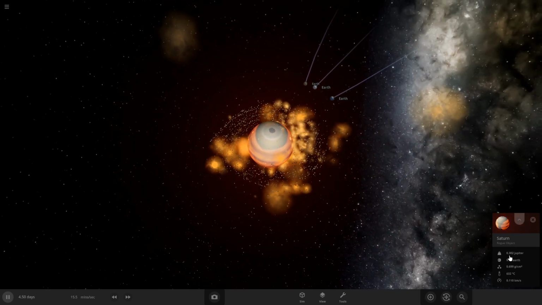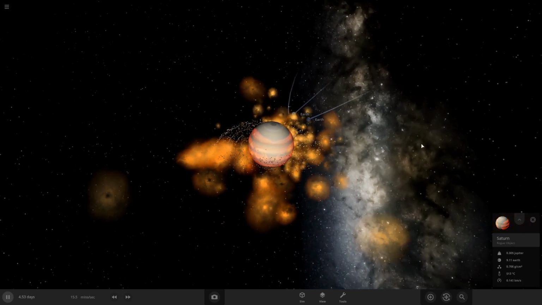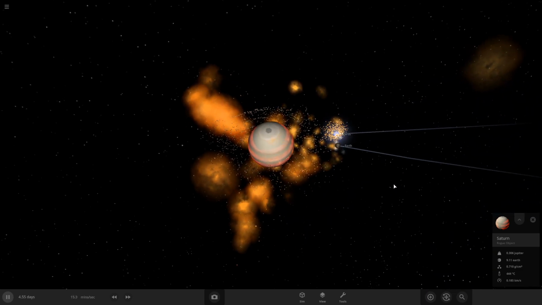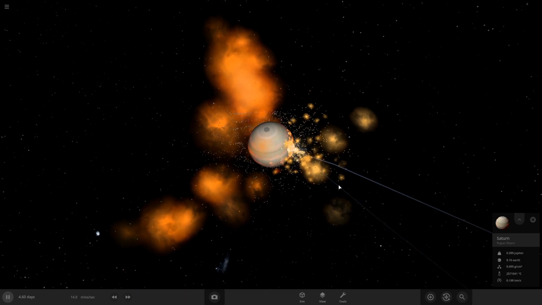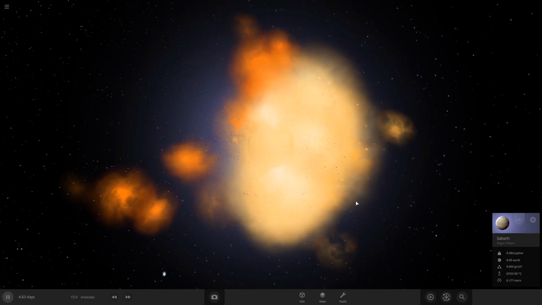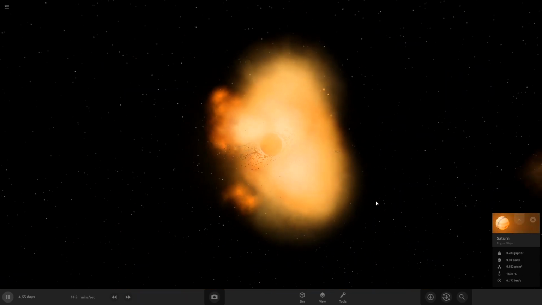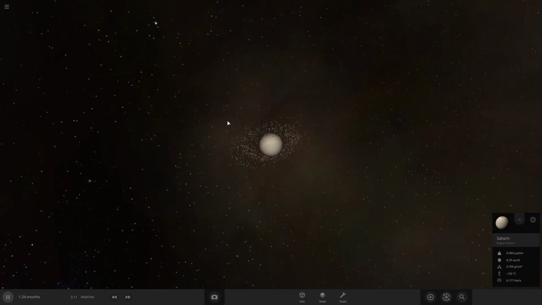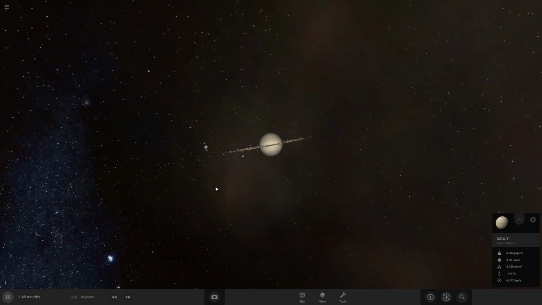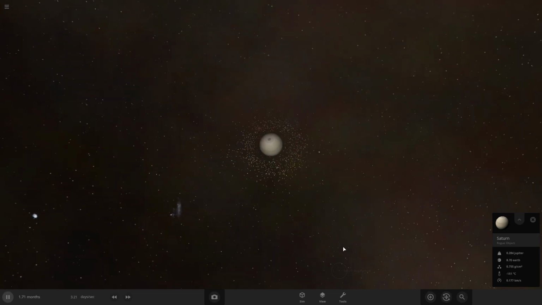Looks like Saturn's growing, actually, not shrinking like Jupiter did. So I don't think more Earths are gonna destroy it. Through the rings. Boom. Oh, that one made it shrink. That one shot off a bunch of material. Well, if you look at it at the right angle, you can still see the rings, but yeah, they mostly got all messed up.